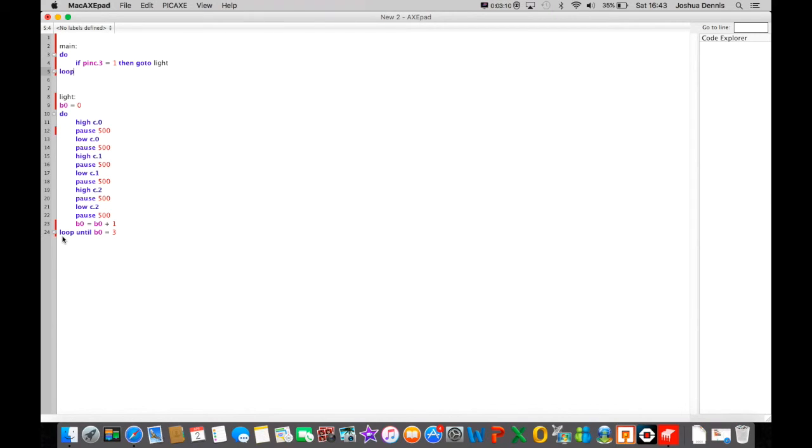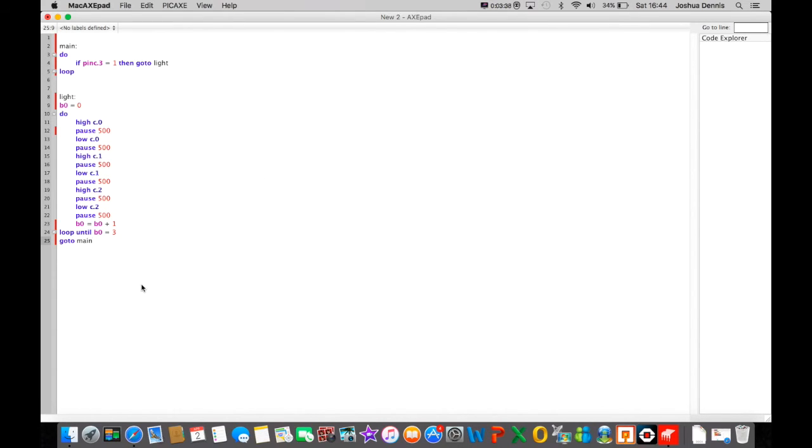Now, unfortunately, it will just end the program there. We want this to go back to main. And so you see how here we've used the command to jump to another address, which is go to light. At the end of the lights program, we're going to put go to main. And then from there, it will go straight back up to the beginning, and then that will continue to loop until you press the button. Then it will jump down to there, do this 3 times, come back to here, jump back up, and then you'll continue the cycle like that.